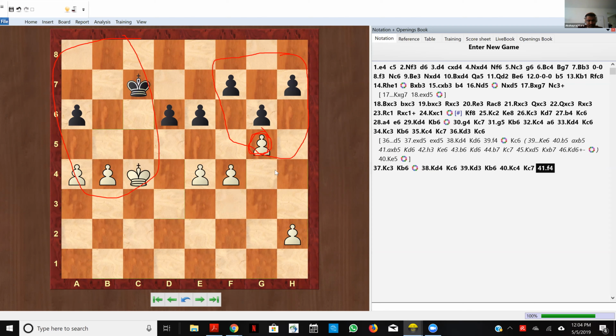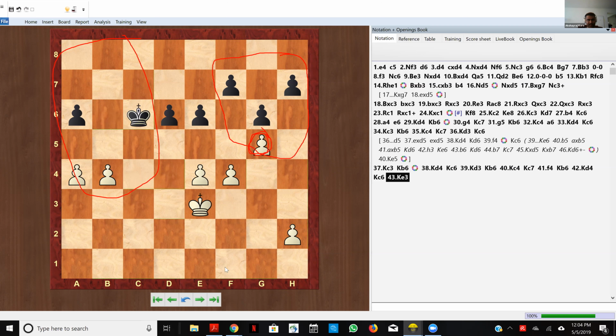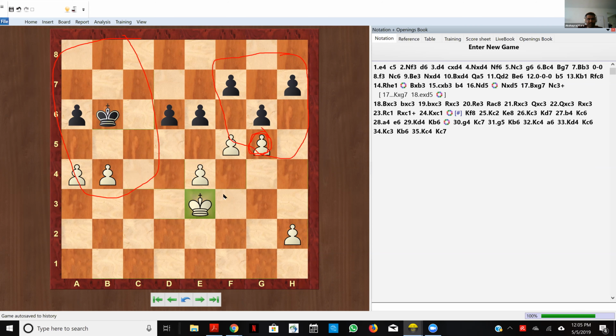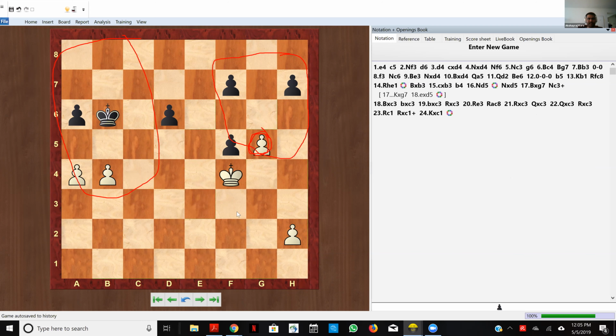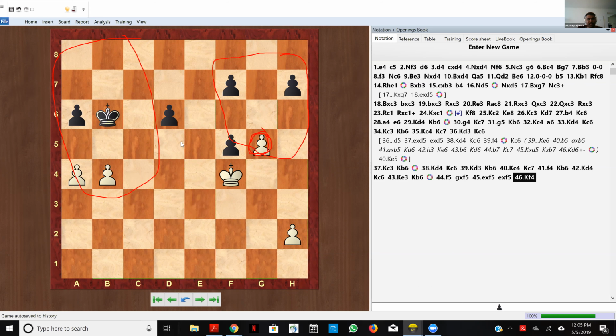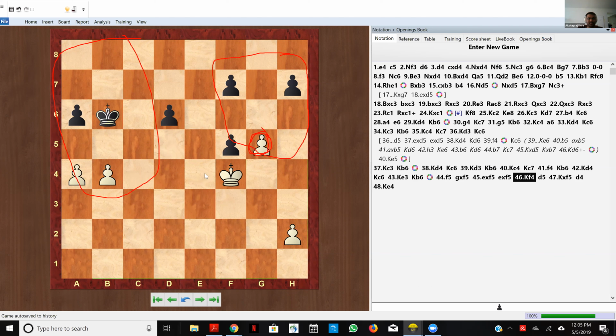f4, king b6, king d4, king c6, king e3, king b6. Now White's king is ideally placed for the breakthrough he wants to achieve, f5. The reason is that if Black takes, then I play king f4. If d5, then I take king into f5. And if d4, king e4, so I'm able to control Black's pawn.